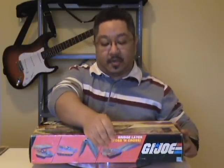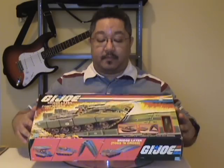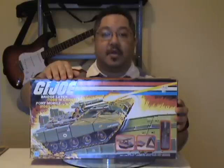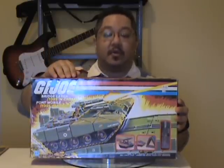Joe toy review. And today I'll be starting the series of 1985 vehicles that I didn't do during the overview. To begin with, the 1984 Toss and Cross Bridge Layer. And yes, I did say 1984.